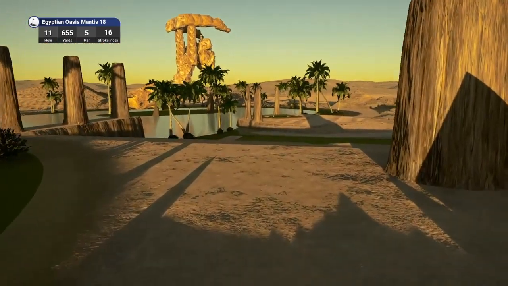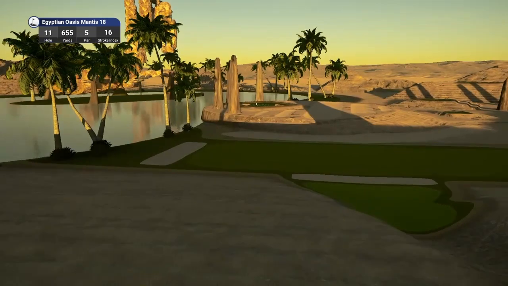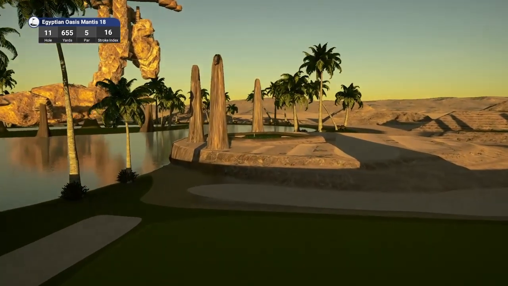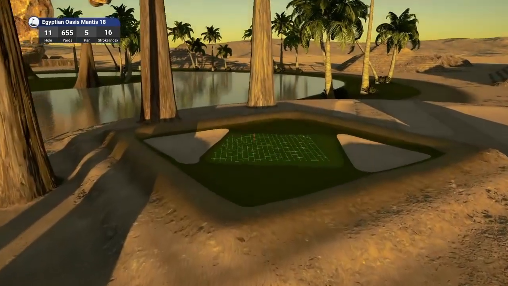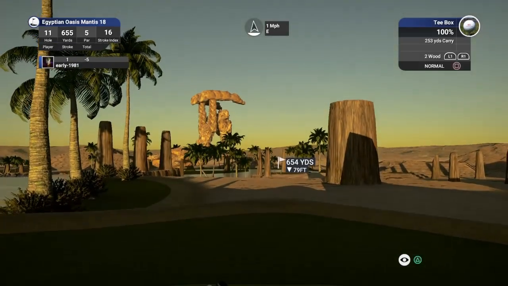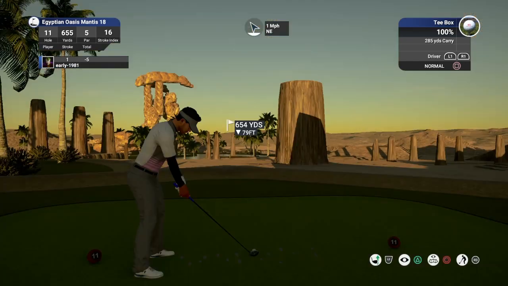I think this is one of these courses where if you had no idea of the name, if the designer left the name blank and you were given a questionnaire, where do you think in the world I am? I think you would guess. I think everyone would guess with Egypt and the pyramids. I'm starting to think, is there a bit of symbolism going on here with some of the shapes of the bunkers and the stones? But I think there's a shot on here.